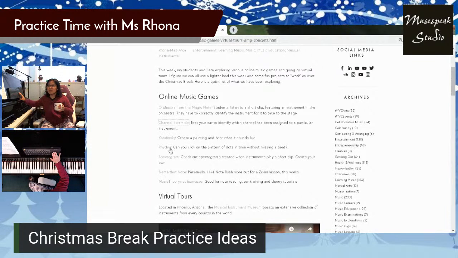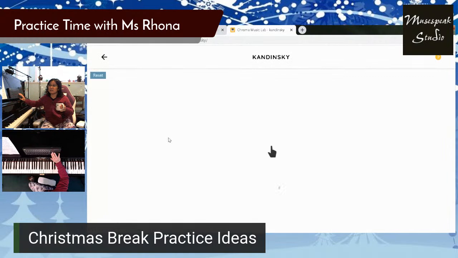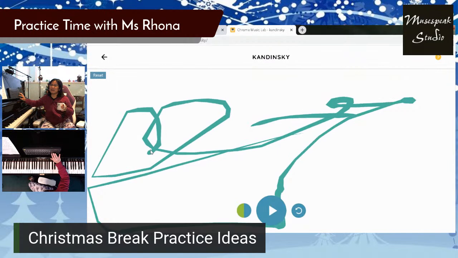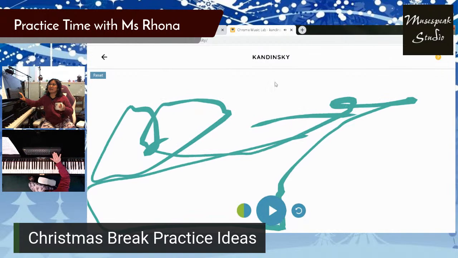This one I quite enjoy, and I think I personally am going to be playing around with this over the break just because it's nice and brainless. So what it does is, it's named after the artist, but it converts our little scribbles into sound, and then it creates a loop. Oh, I have no idea what that's going to sound like since, once again, I've muted the sound there. So that should be quite neat.